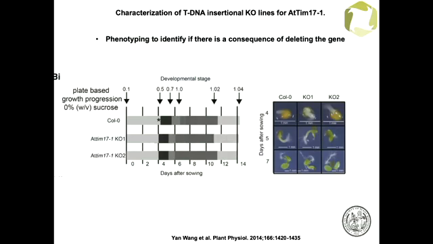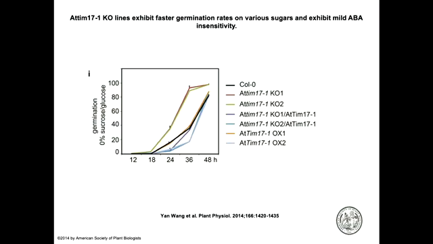So these are publicly available lines that you can buy. I didn't have to generate these, but we had to characterize its development, right? So it's kind of a tedious process where you measure root growth and developmental stages. It's not really that fascinating, except if you just look at germination. That little star means there's a significant difference at that stage. And that's, of course, germination.